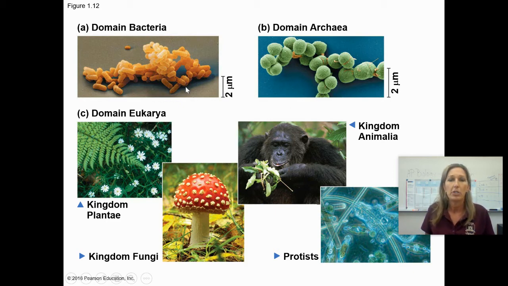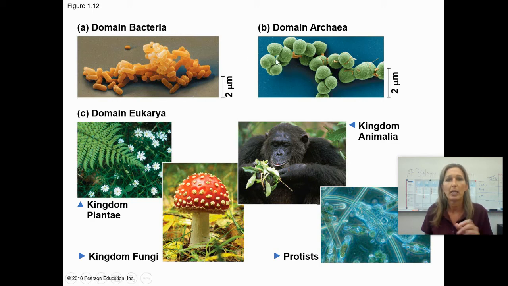Now, a domain is the first way we classify life. With all of the living things that currently exist on this planet and have existed on the planet, that's 3 billion years of life forms that we need to classify based on their evolutionary history, based on the unity and then the diversity which they have acquired. Now, domain Bacteria and domain Archaea, these are 2 domains of prokaryote cells.